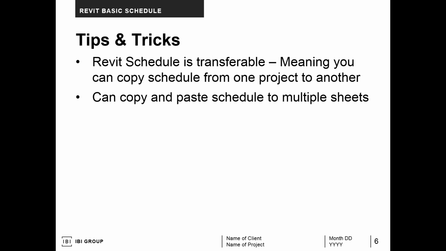Now, a couple of tricks. I always tell people that a Revit schedule is transferable. If you create one template for your schedule, you can copy the schedule from one project to another. You can also copy and paste a schedule to multiple sheets. Let's say you insert a schedule into a sheet and you want to copy it to multiple sheets. Keynote Legend is a perfect example, or elevation material. You copy it, then paste it in multiple sheets, and it's going to place it in the correct location.